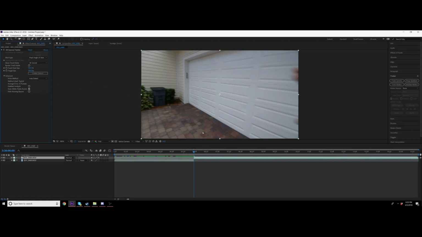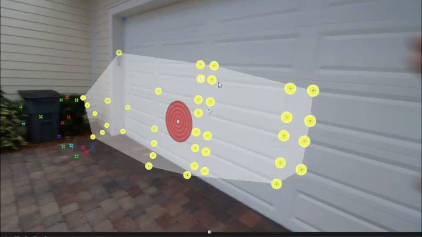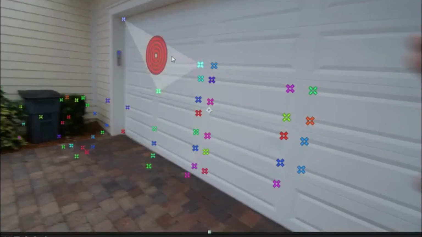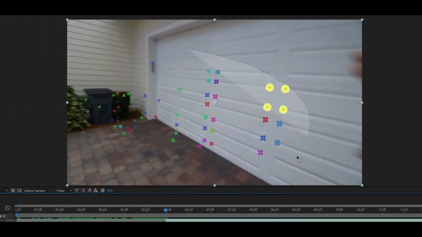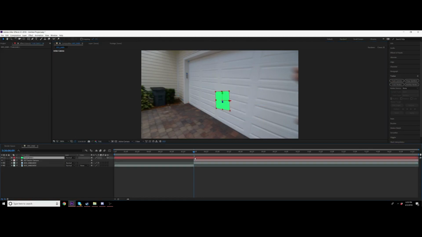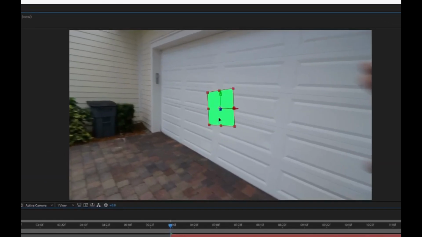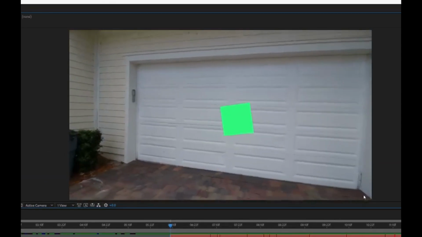So what we're gonna do now is create a little track solid, a little solid. I like this right here, so I'm gonna create a solid out of that. Sorry, I'm mumbling my words. I think the portal is gonna go right here. I'm just gonna go through this and see if it looks good.